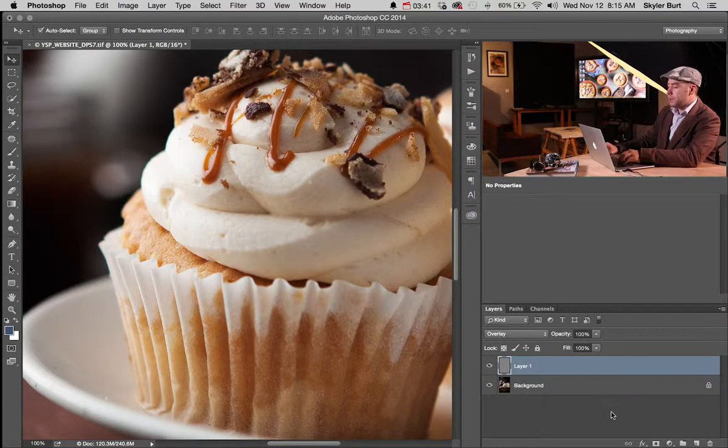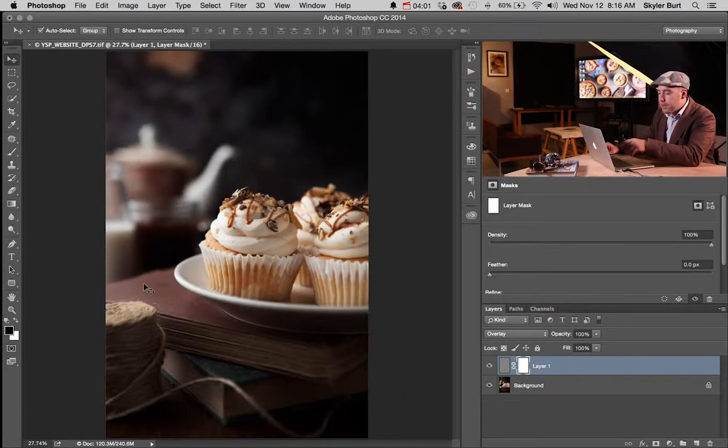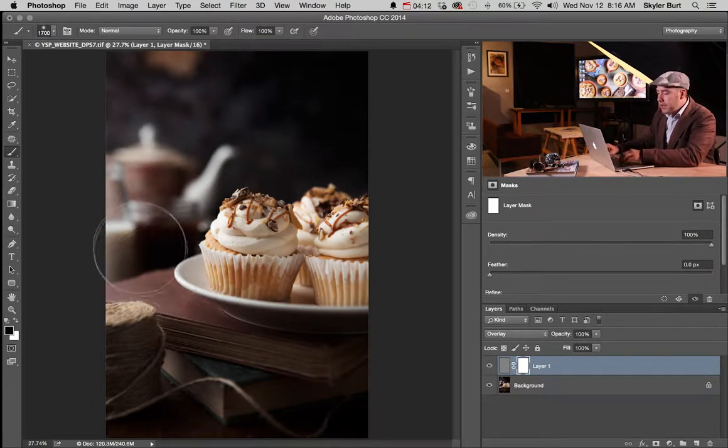The next step I would do would maybe be adding a layer mask to this, and I can brush out the sharpness in areas that I don't want it to be, because the filter just applies this sharpness globally throughout the image, but maybe I just want the sharpness to be affected on, say, the top of these beautiful cupcakes that I have here. So I'll grab my brush tool, B on the keyboard, or just go over to the brush, and I'm going to be painting with black or white for the mask at about 100% opacity, and I'll just make some sweeping brush strokes where I don't want the sharpness to be, like maybe on the bottom of the cupcakes, on the plate, in the foreground, and in the background.